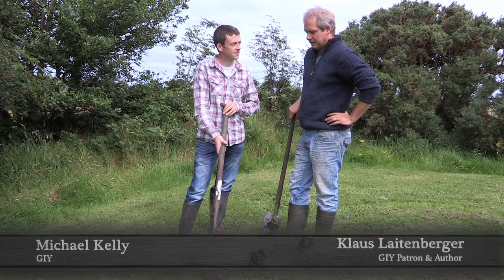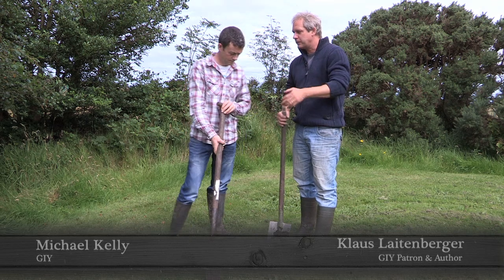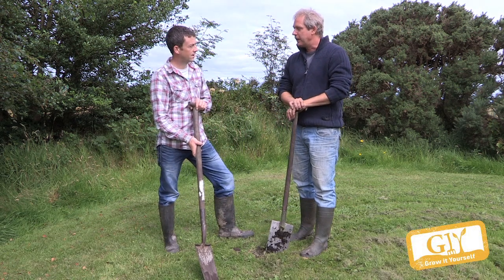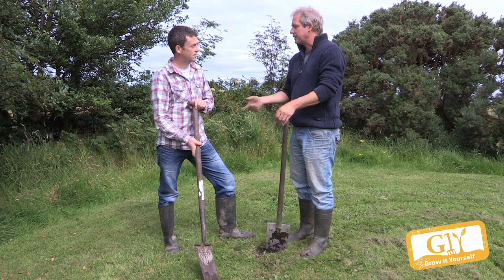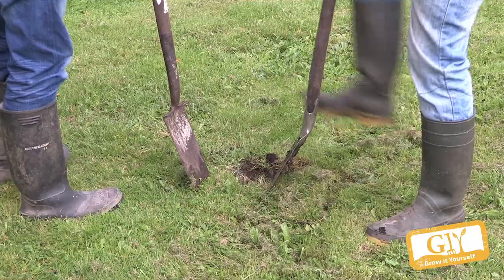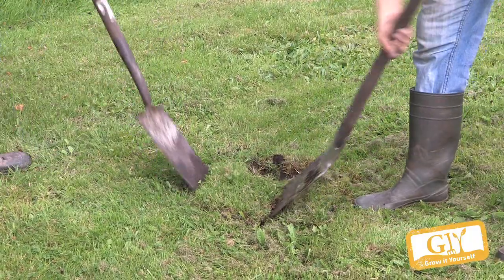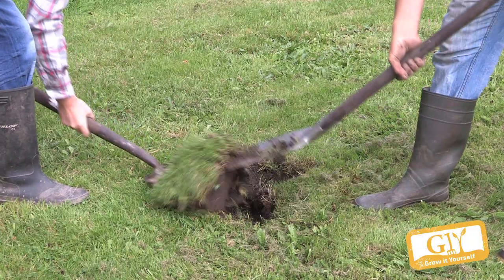How do we know where to put our veg patch? Sometimes you might be limited to a small garden, but if you have a bigger garden, you'd really go around and dig a few sample holes and hope that the soil is good. If it's not good, you simply have a raised bed or import some soil. The deeper the topsoil, the more fertile the crops are, and the deeper your carrots can root in. No plant will actually root into the subsoil.